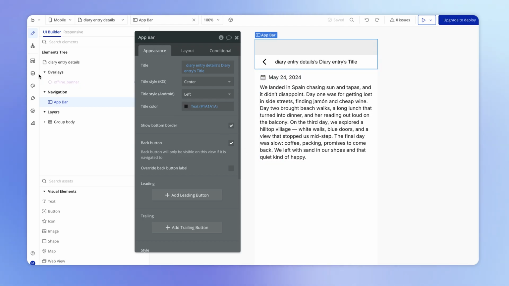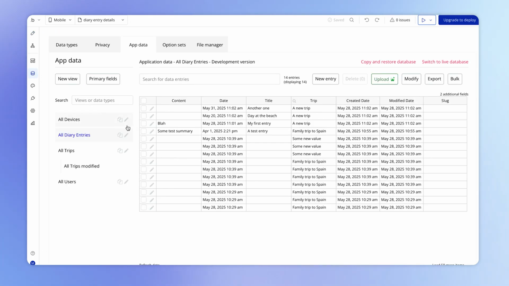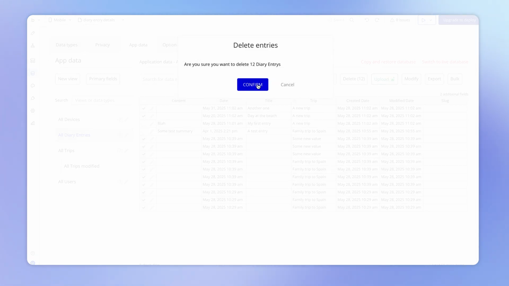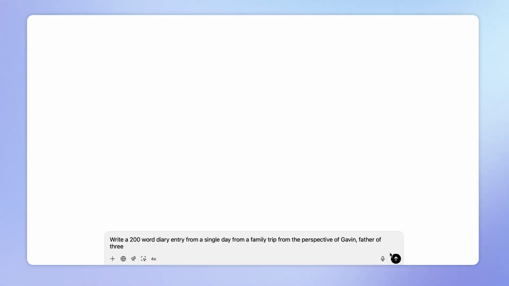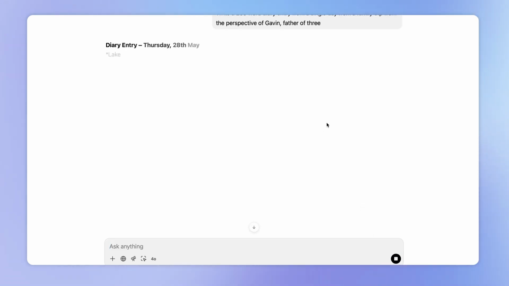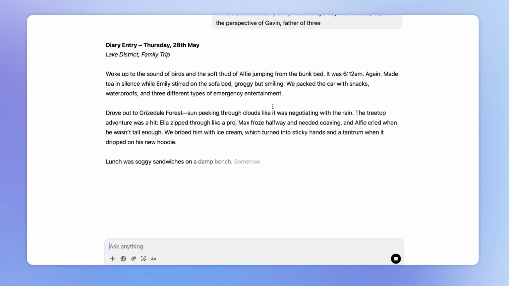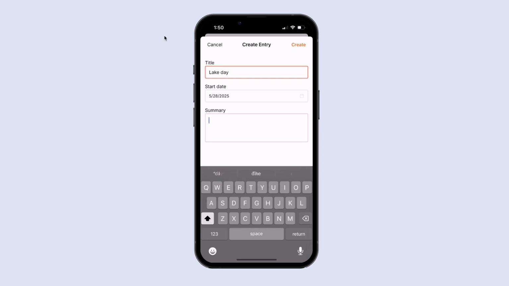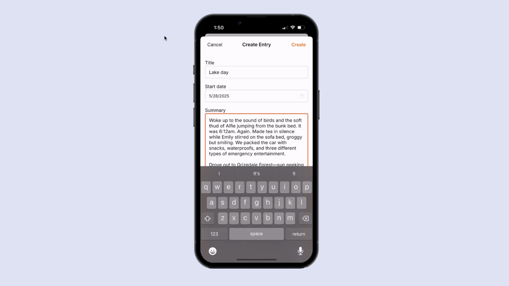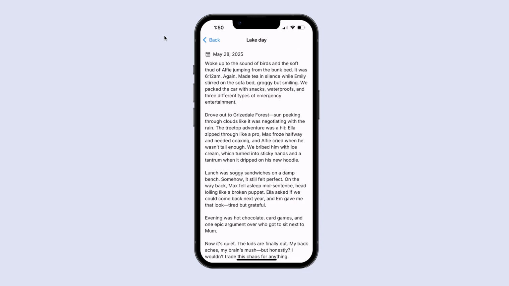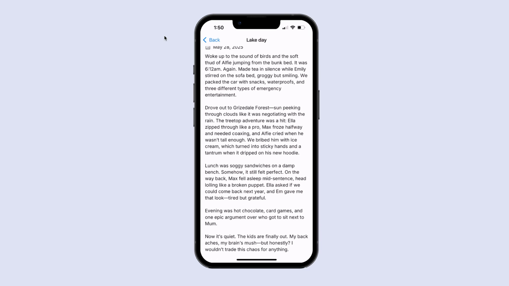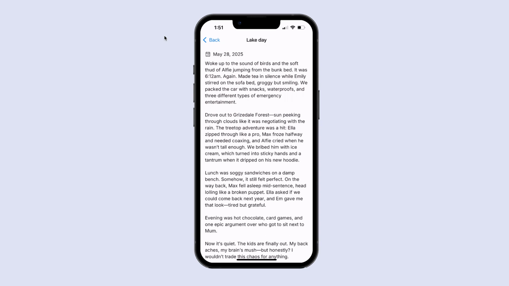And then also while we're here, just so we can test this, this is a habit that you may want to get into, is just deleting out some of the entries that are blank and aren't really going to help you with testing. And then what I also like to do is just use something like ChatGPT to generate some sample data for me. So this is just an example diary entry. And then I can just paste in that content when I'm testing out the app to give me some content to test the appearance of my interface with. And so I think that looks pretty good.